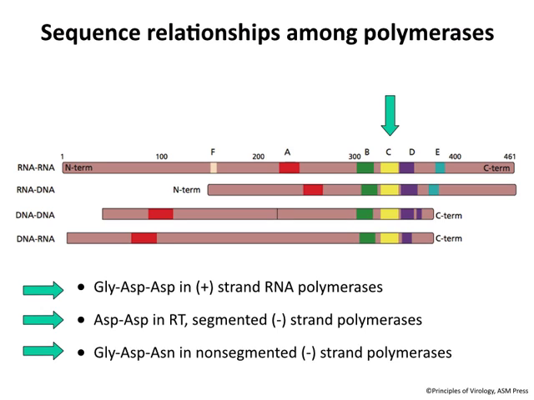That is, if you see that in a protein, you can pretty much bet it's an RNA polymerase. And for other viruses, negative-stranded, segmented viruses, it's an asp-asp or a gly-asp-asp in others. You don't need to remember these. You just need to know that in this C area, there is a sequence motif. It turns out that the aspartates are the aspartates that coordinate the magnesium, and that's why they're so conserved.